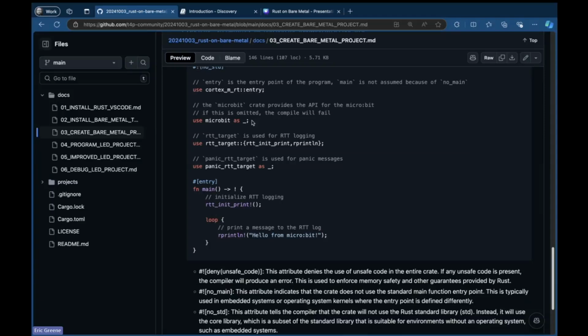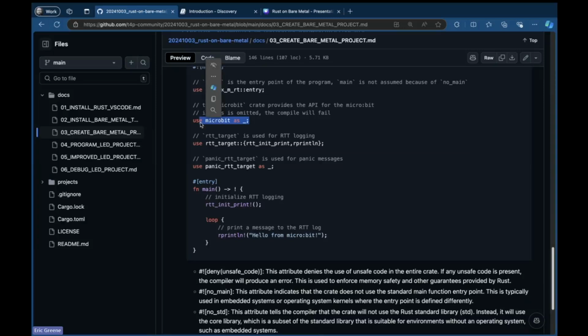Now, this is one of the things when I was first working with this that kind of threw me off. I don't know about you, but when I look at most code and I see something being imported, but we're not using anything from it, I remove the import. Well, back when I first started working with the embedded stuff with Rust, specifically with microbit here, I saw this line of code in some of the simple demos, and I just thought, oh, the person who put that there must have made a mistake. They just didn't go back and clean up their code. No, you have to have this here.